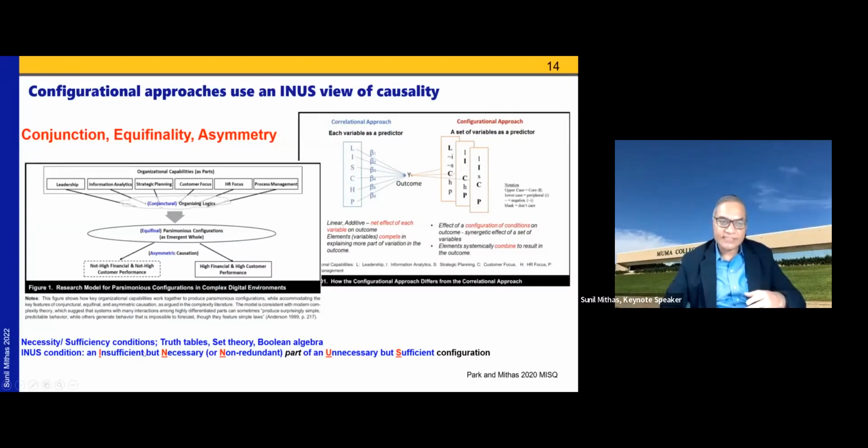And the notion of causation here is very different. So they use this logic of INUS condition. So in other words, there is a recognition that it is possible in this particular approach that no one condition by itself might be sufficient to bring about an outcome, although that condition might be part of other configurations that might be sufficient to bring about causation. So again, these are complex ideas, and I would strongly encourage looking at the original work of Charles Ragin and other methodology textbooks that we have cited in our own papers to get a good understanding of these methods.